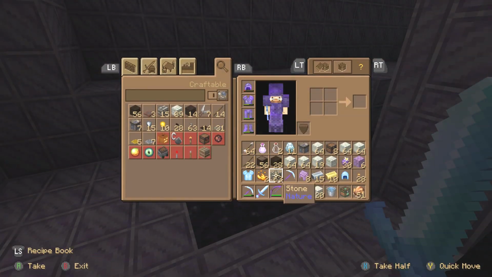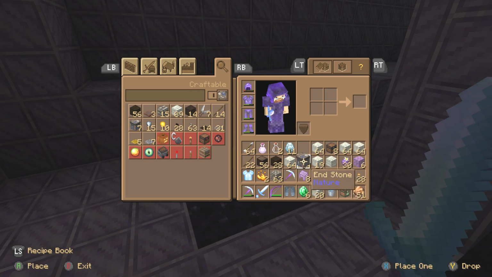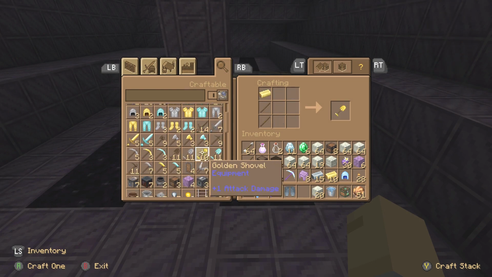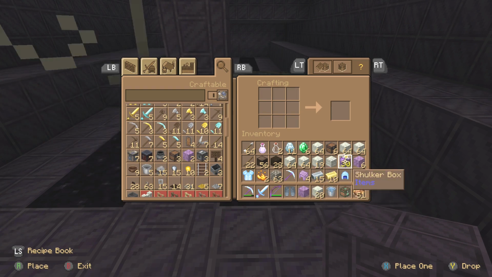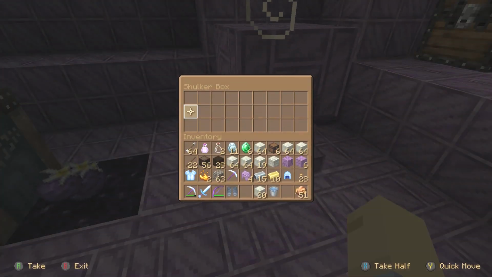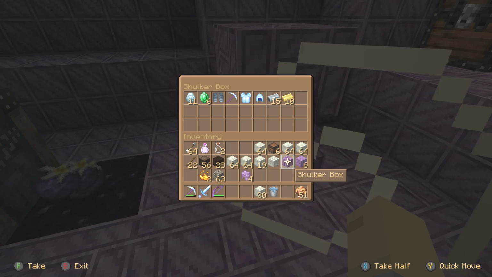So with that, we don't want to lose these before we get back out of here. So what we're going to do, we're going to set up our crafting table that we seem to not have. There it is. All right. We're going to set up our crafting table. We're going to craft up some shulker boxes. Don't need that. Let's see what we want to do. We want to put our end chest down, put our shulker box down, and let's throw some stuff in here.